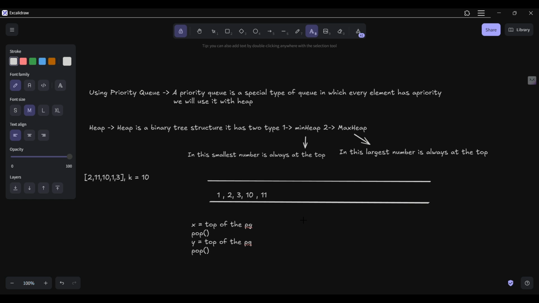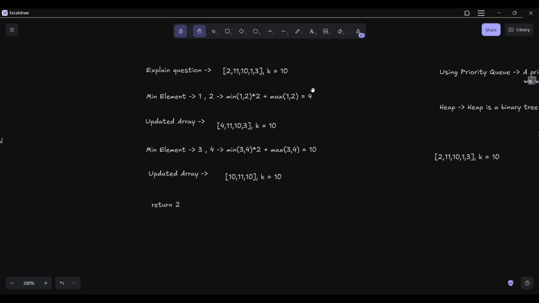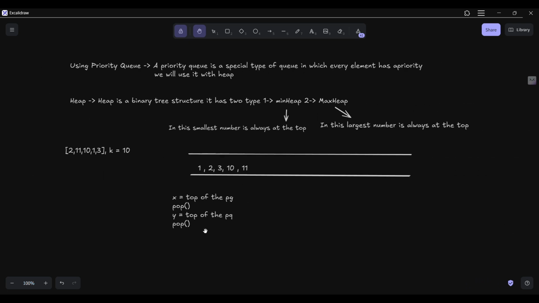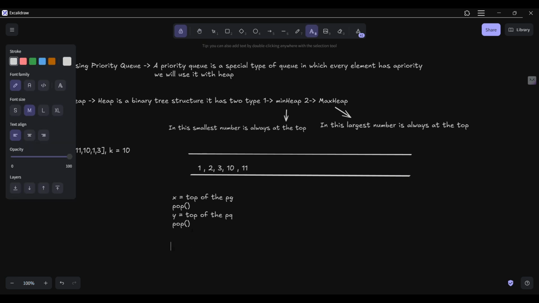Then we will calculate the operation that was given here: minimum times 2 plus maximum. So we calculate minimum of x comma y, multiply it by 2, plus maximum of x comma y, and push it into the priority queue.